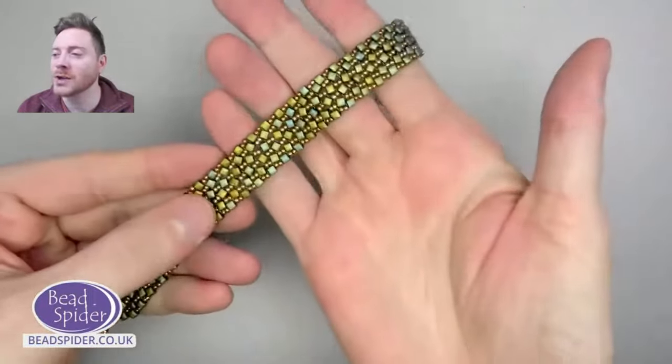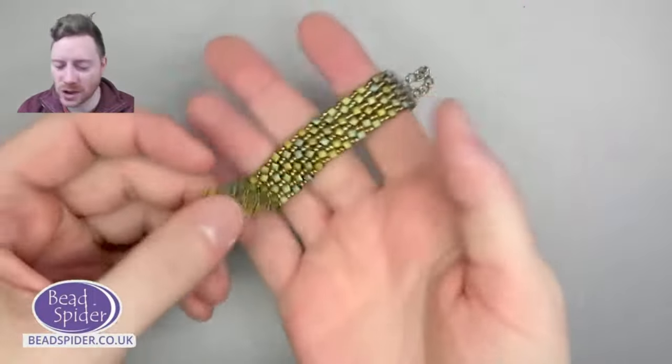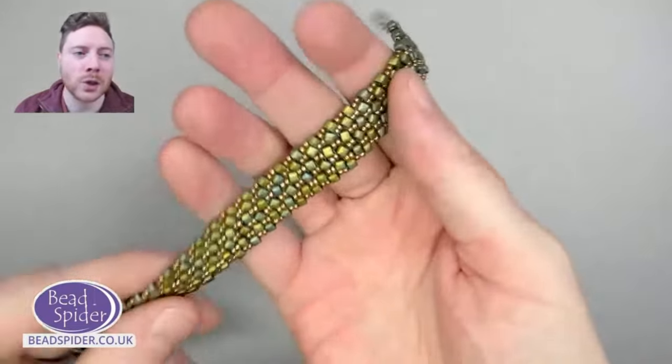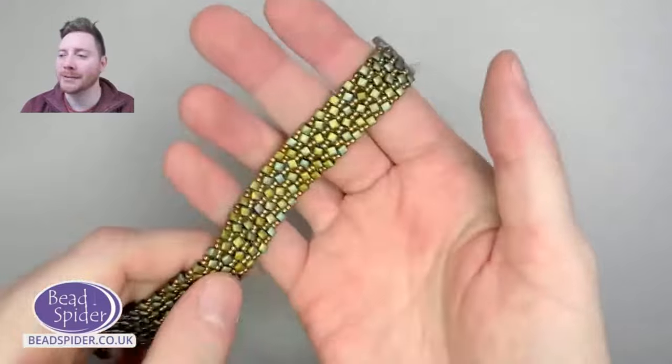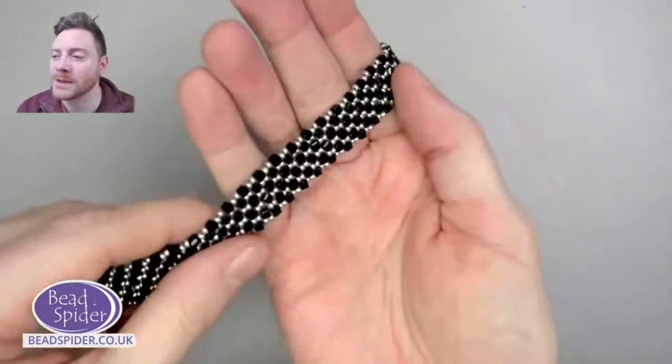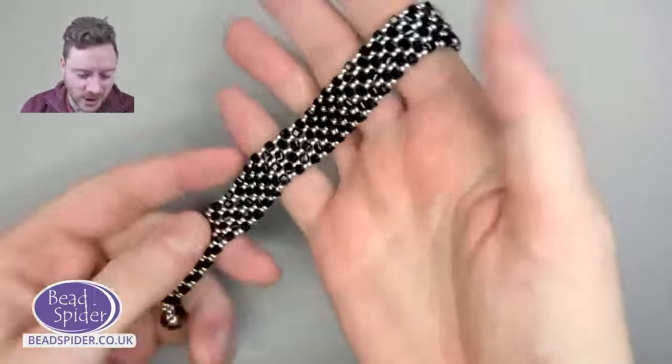So like I said, you can see you can use all different textures. These are with matte cubes as well, which look lovely. They give you that really nice iridescence, but in a matte fashion. We have opaque crystals as well, like these ones. You can see they really catch the light.